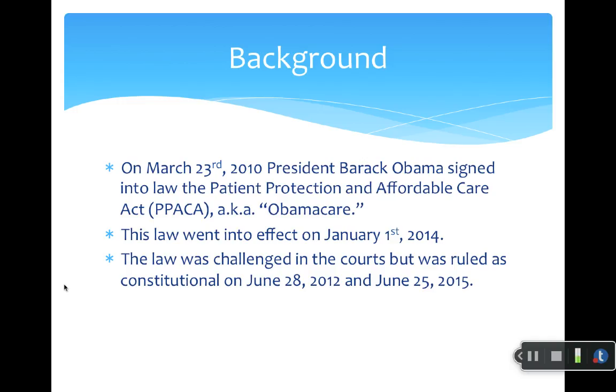What we've seen is that the law has been challenged consistently in the courts, including 2 Supreme Court challenges. Ultimately, both of those Supreme Court challenges, which questioned the constitutionality of this law, failed. The first was on June 28, 2012, when the legality of the state health insurance exchanges and the federal health insurance exchange was challenged, as well as just this past summer, when the Supreme Court ruled that it was in fact constitutional for the federal government to provide health insurance subsidies to individuals who had bought plans through health insurance exchanges.